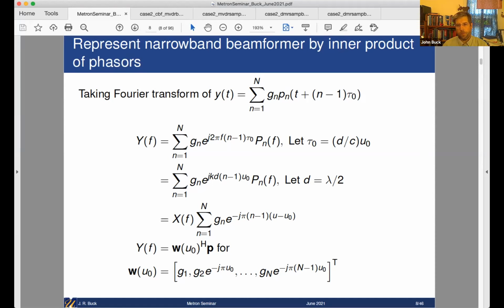It's also worth highlighting for this series that this is a point of tangency with machine learning. There are a lot of things in machine learning where we take an inner product of a weight vector with some observed data. So for those of you who are more used to the machine learning framework than the beamforming framework, this is an idea you should find comforting and familiar: I'm going to take some observed data, multiply and sum across a weight vector, and I'm trying to find the right weight vector for some task.